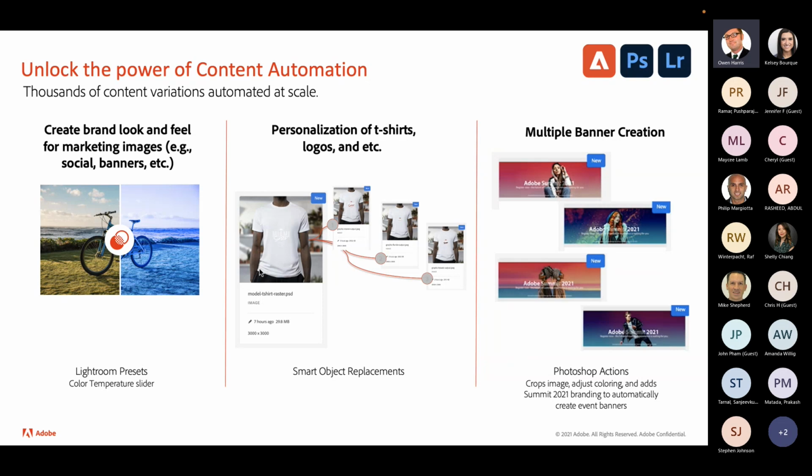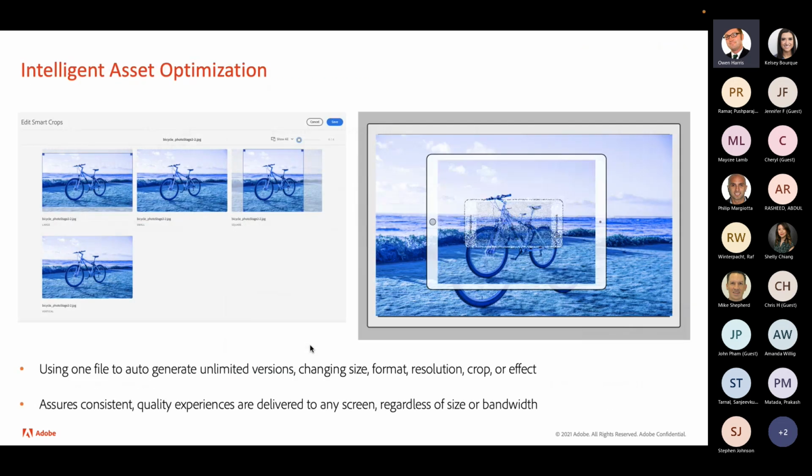And as we use it at Adobe, creating multiple banners from disparate backgrounds and an overlay text using these Photoshop actions, so that when we're looking at content velocity internally, or things like Adobe Summit that, again, we sadly had virtual again this year, we can leverage our own functionality. And this cascades into the dynamic media aspects as well when we're looking at intelligent asset optimization.